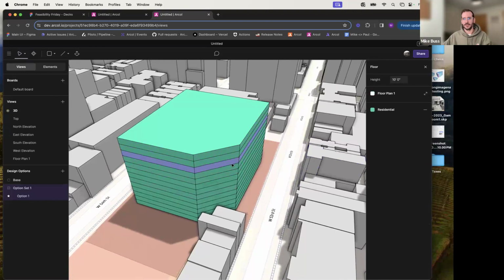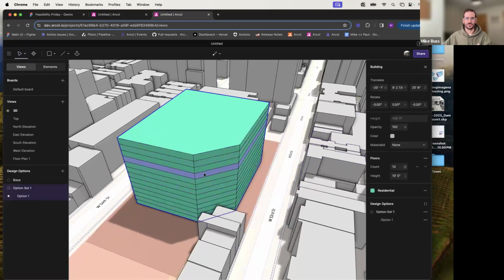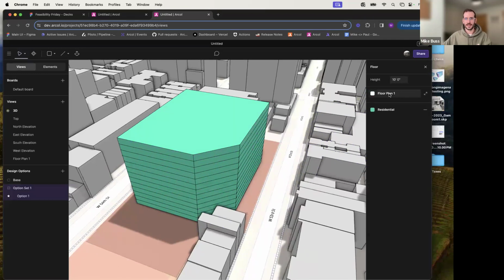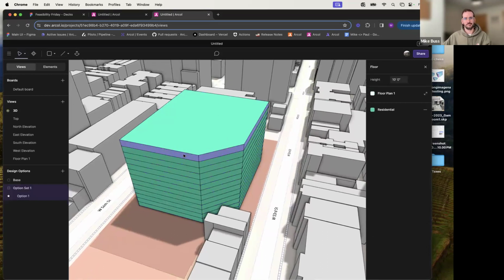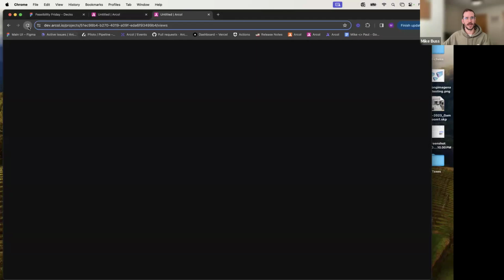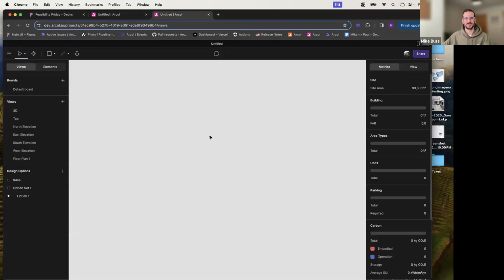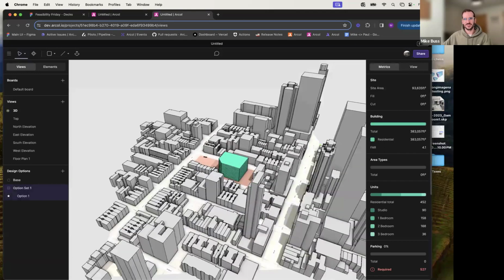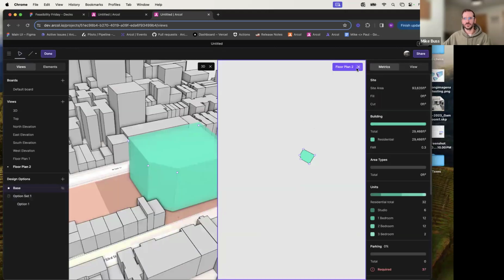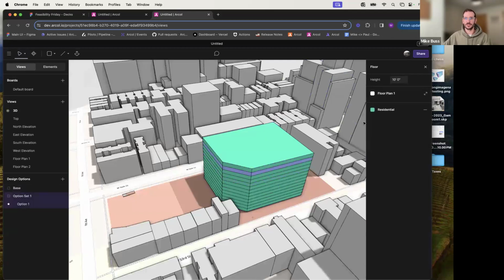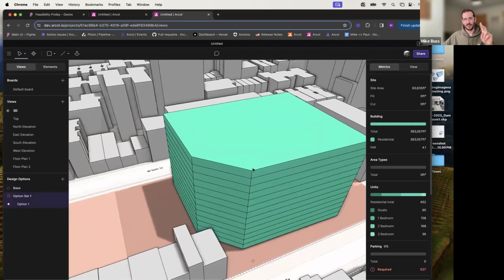First of all, to note is when you split your extrusion into floors, by default, every floor has this floor plan 1 as a default. And so if I want to start, say, let's start from a geometry perspective. Say I want to step this back. I can come in here and create a new floor plan. Oh, okay, let's try that again. Here we go. Floor plan 2, there we go. So this particular floor now has floor plan 2, whereas all the others have floor plan 1. And now they function as separate things.